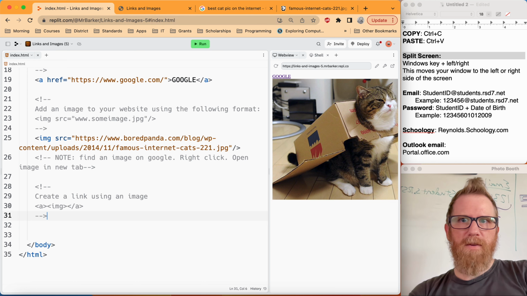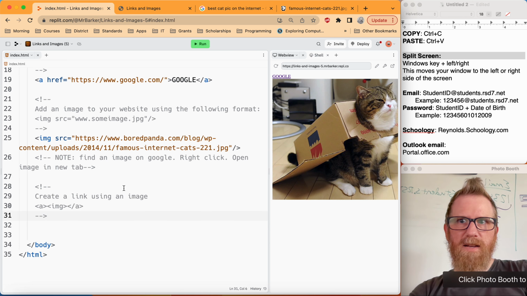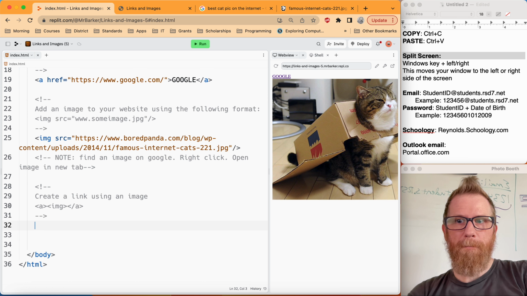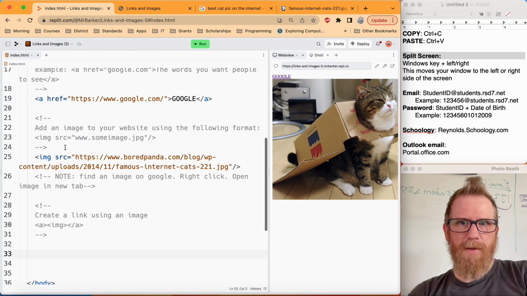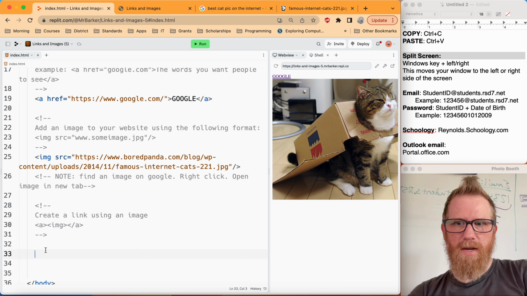Right now, if I go over and try to click on the cat picture, nothing happens because it's not a link. But we're going to add a new picture that is a link. So that will be fun. Actually, we're going to cheat a little bit. I'm going to grab line 19, copy it, and bring it down here.